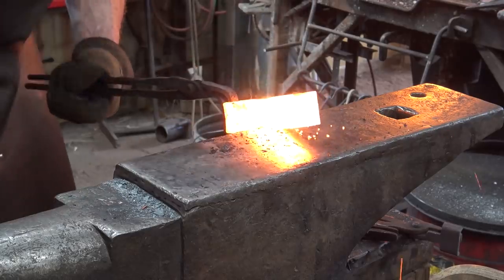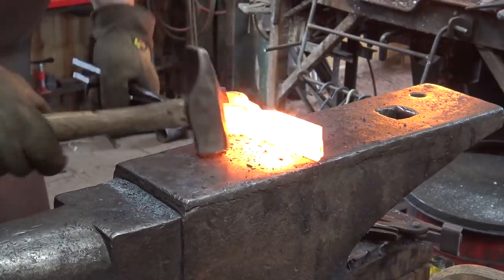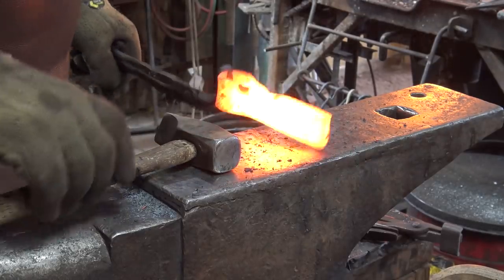The little notch that I'm forming here is fairly typical in this style of axe. It doesn't serve a whole lot of function, but it does make the axe look a lot better. And it's a classic design, so I'm going to put that in.